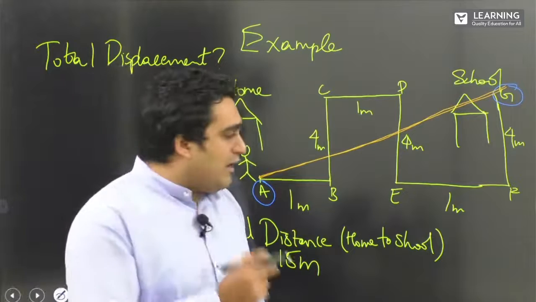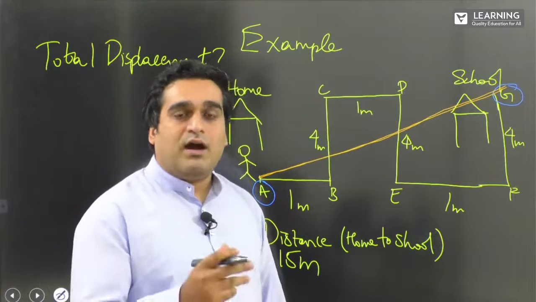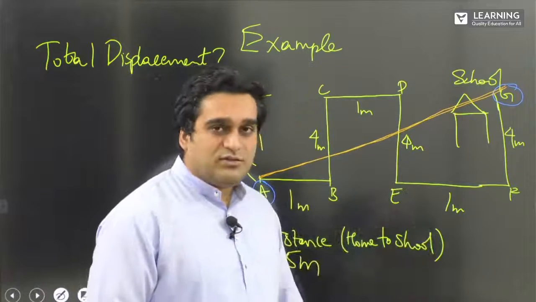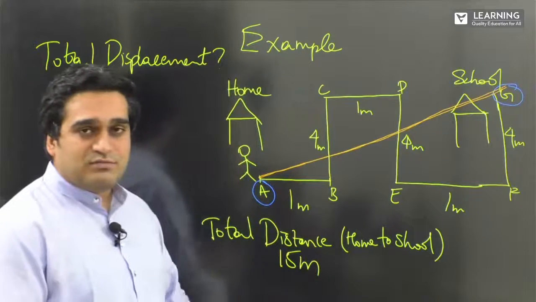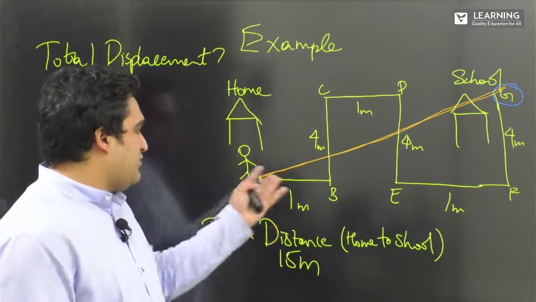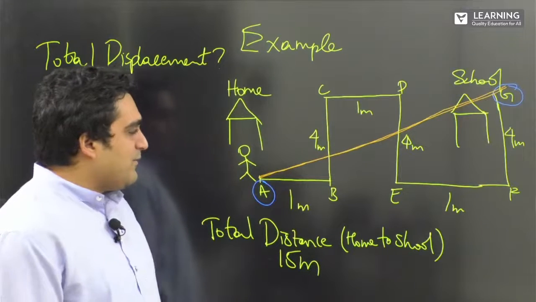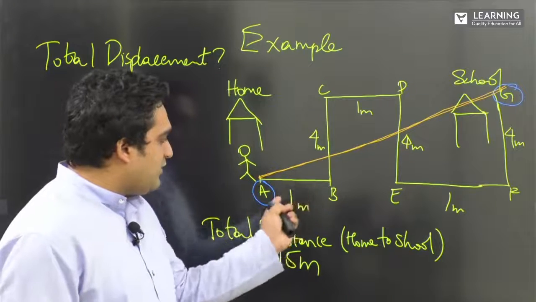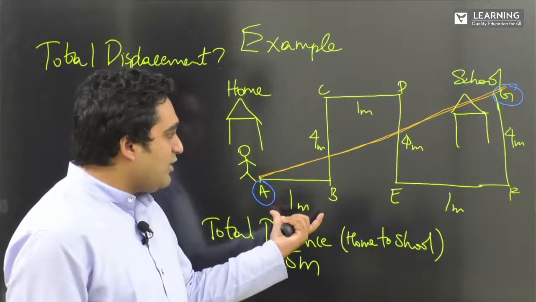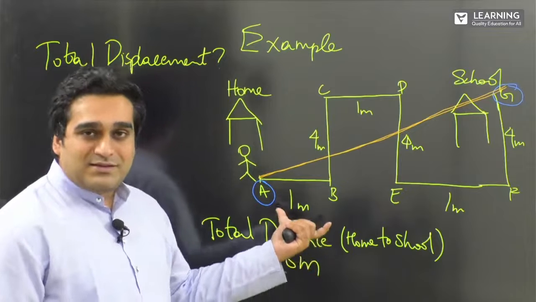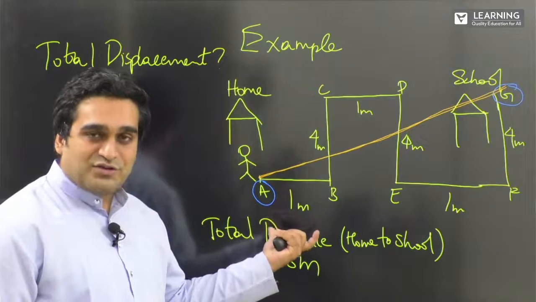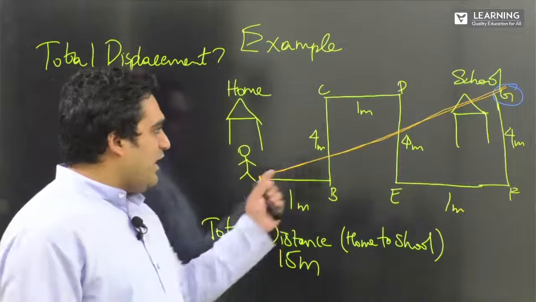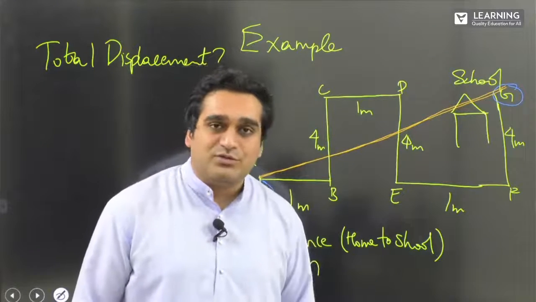Now comes the measuring part. How do we measure this length from A to G? You may say it's impossible. It's not possible to measure, unless, even if I give a scale, I don't have that accuracy of 1 meter. This is actually not 1 meter. Realistically, this is just a rough sketch showing you that it may be 1 meter, but it's not truly 1 meter. So how would you identify the length A to G?